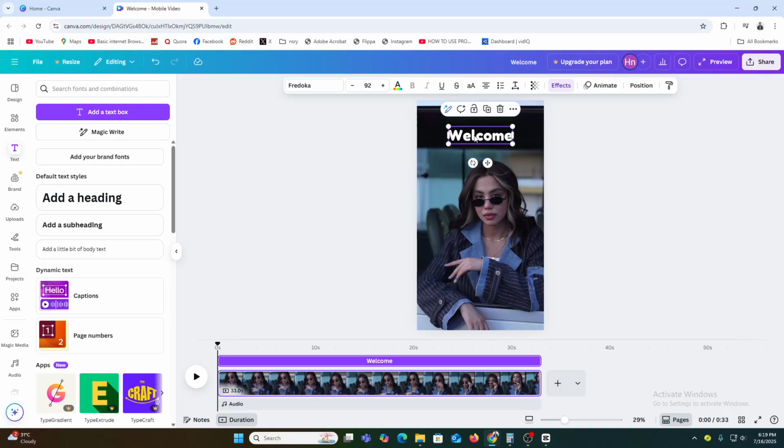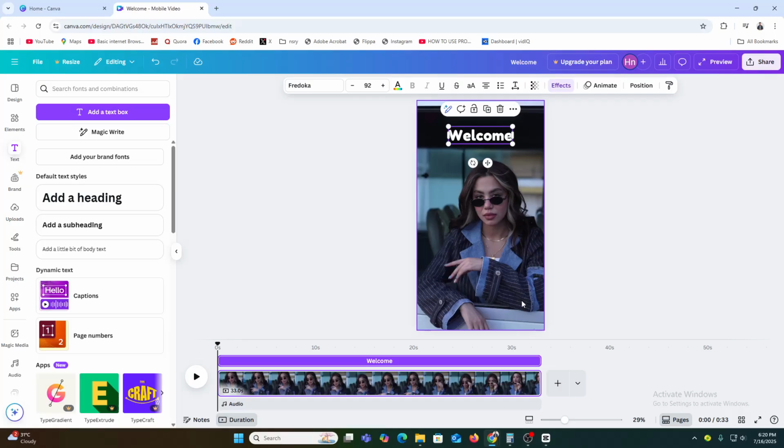Now you just need to style your captions. So make your subtitles pop. Use bright high contrast colors so they are easy to see. For example, white text with a black outline or background shapes works really well. To add a background, you just need to click on the effect on your text, then pick a background or shadow for more contrast. You can also add a simple highlight box behind your text. Just use this rectangle shape, place it behind your text and adjust the color.